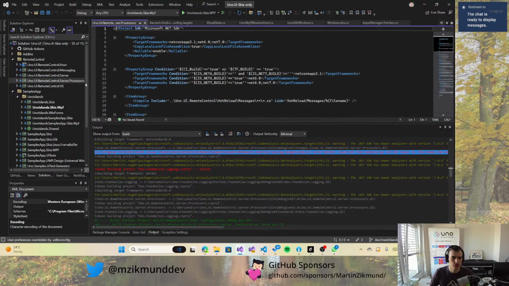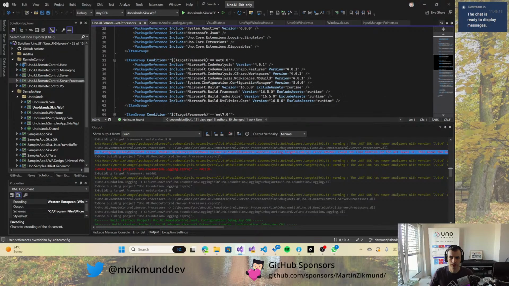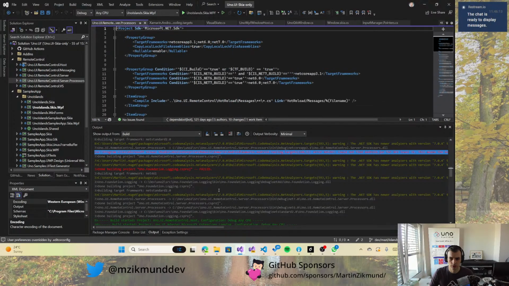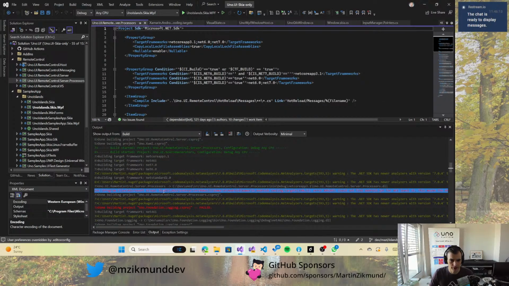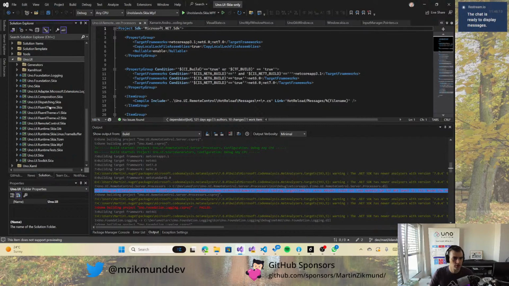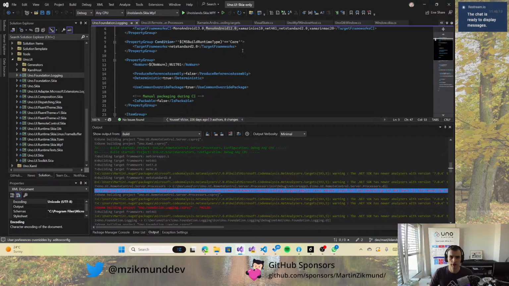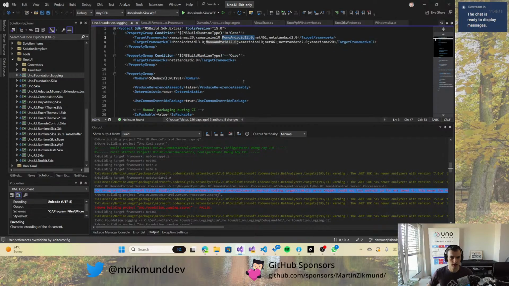So let's do server processors. So why does it complain there? So Foundation logging, this one. Foundation logging. So I shall just temporarily remove this.